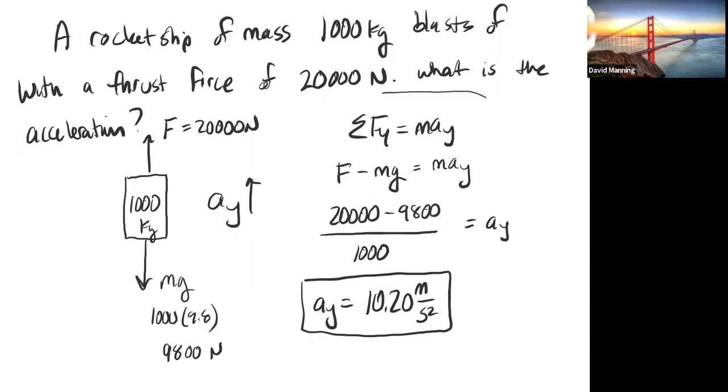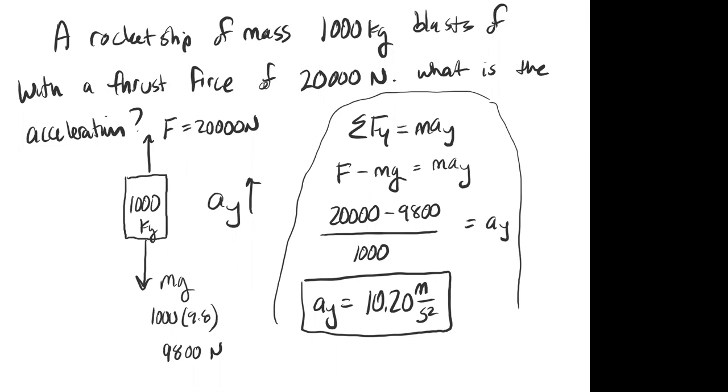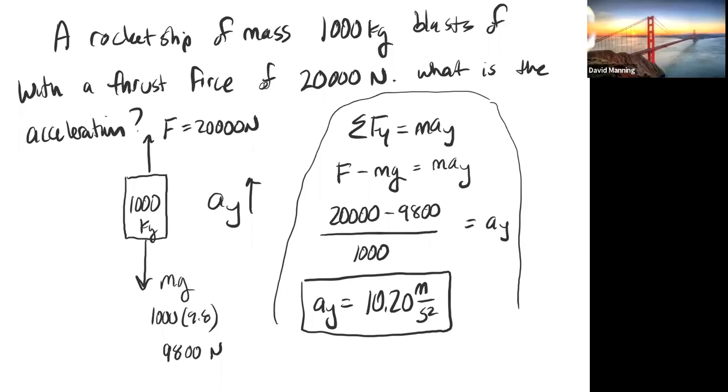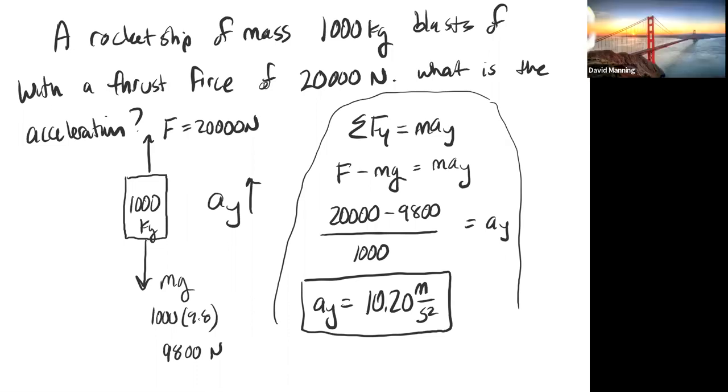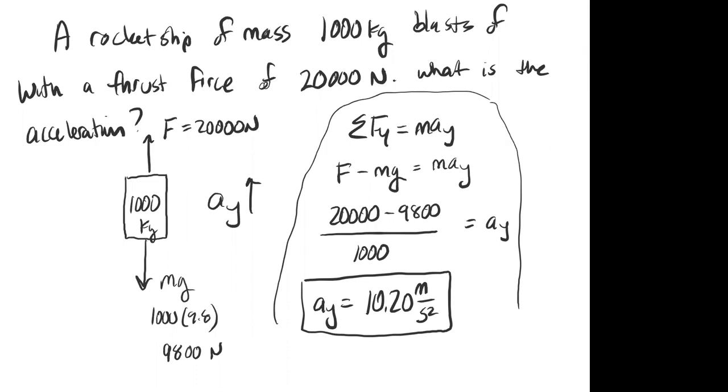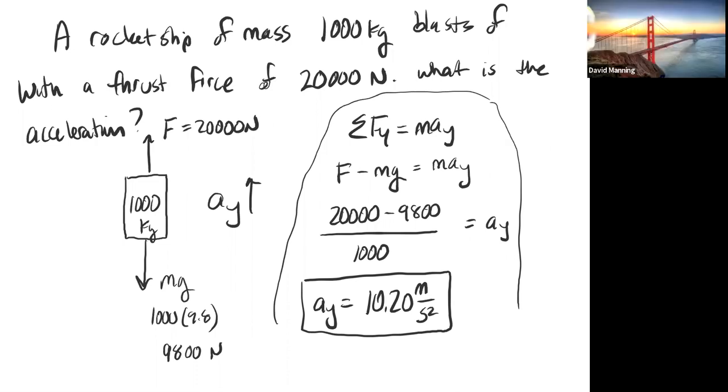I think there's one in the homework like this, so hopefully you did. But that would still feel like 2G to someone riding it, right? Well, it would feel like 1G. Why? Because you already took into account the weight. Gravity's already pulling on you, plus you're accelerating upwards. Your first G is canceling out gravity, and then you're experiencing 1G on top of that. Does that make sense? Because that's what our subtraction right here is.